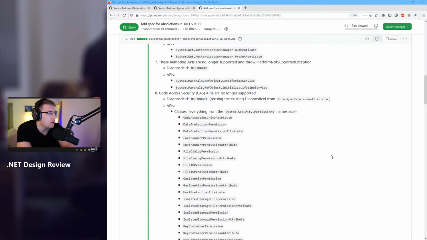But if you turned off all obsoletions because there were like 400 warnings regarding CAS, and we started to obsolete some HTTP client APIs, well then you probably want to know about those, right? So I would say diagnostic IDs are really for features. If we obsolete a feature and we missed an API, we should feel free to apply this attribute in a later release. If it's a secondary feature, it should be a separate ID. That's how I think about that.